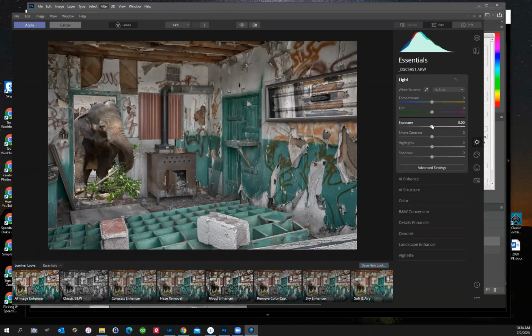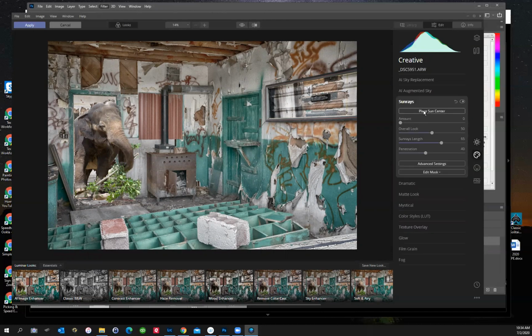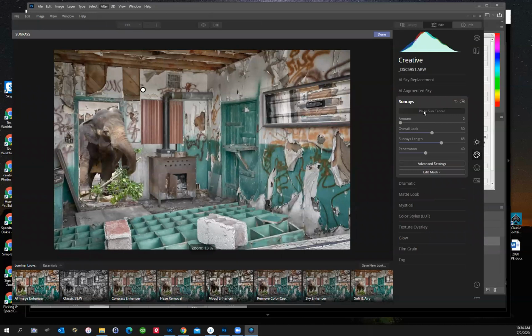I could set the temperature, and I could set the tint, I could set the exposure. It has some really interesting AI things where I could just set the AI, but that's not really what I brought the program for. I can do all these things in Lightroom and Photoshop, but it has this thing called sun rays. So I place the sun right where I want it.